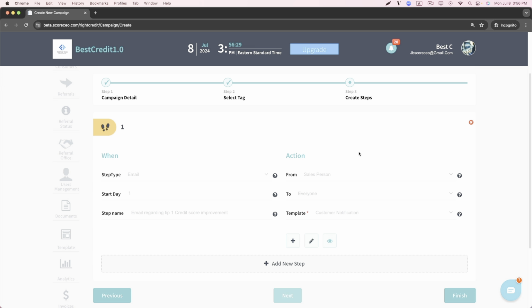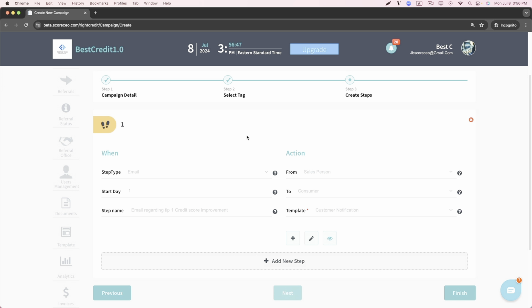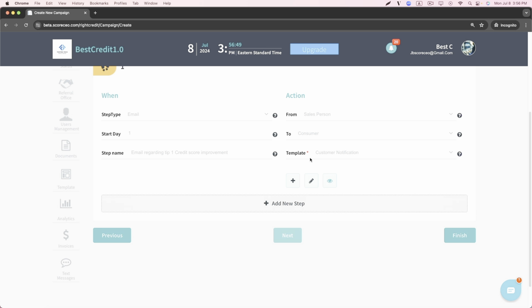Maybe that person had a little bit more communication with that new sign up, and probably you feel that they would interact more with the email. So let's put salesperson, and then let's decide who we want this to go out to. So we can choose everyone if you like, or we can just go and put customers here. Okay. Now that we're done with that, the last and final step is to select our template.